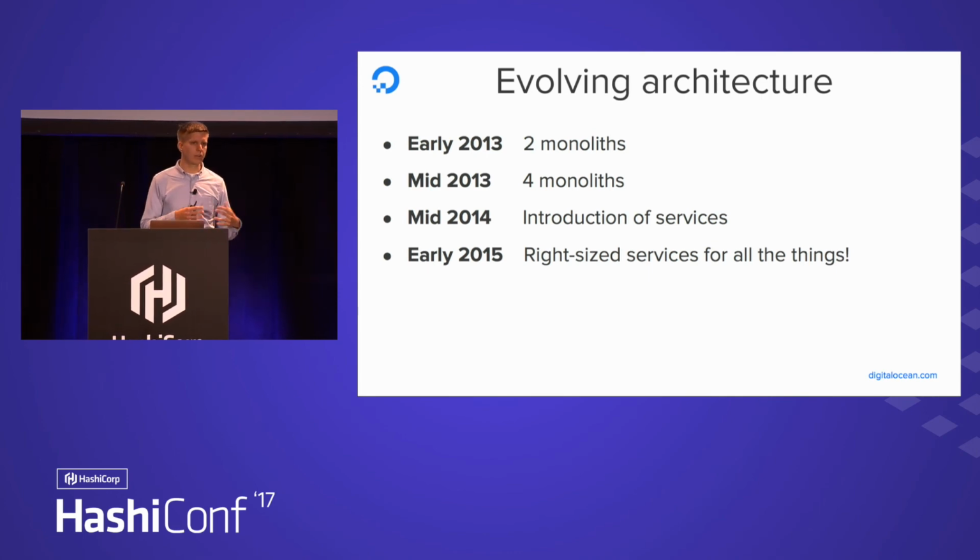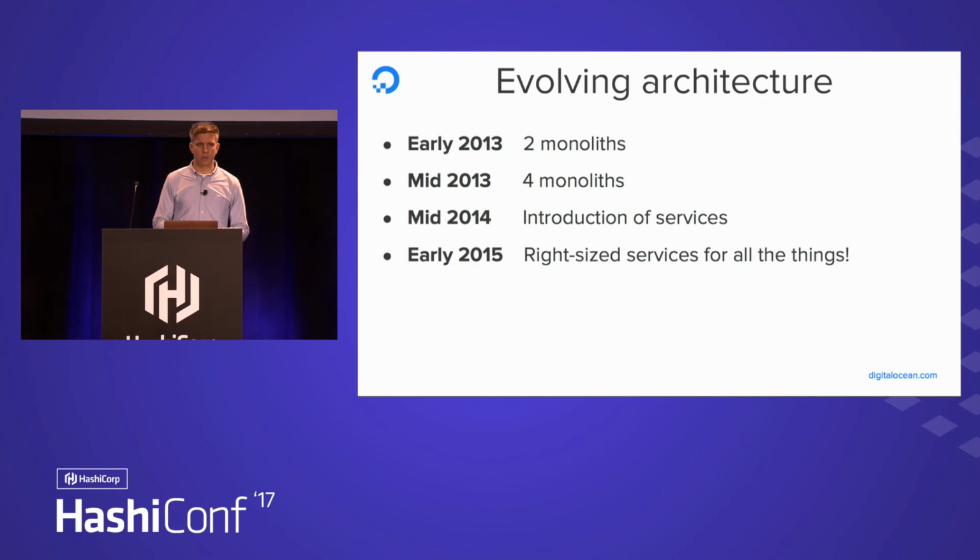And rather than calling them microservices, which I know is the common term nowadays, a lot of our services weren't necessarily microservices in that they might be a little bit larger. They might be composed of a couple different components. So I like to call them right-sized services, because the size of the service doesn't really matter as long as it's doing logically a single function or a single job.